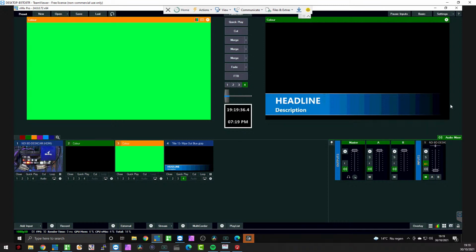However, then you go into a problem right here, and we want that not happening. We want to have a very nice gradient that is working like a charm. So that is the effect that we're trying out. The way that you can do that is if you have a pre-multiplied fill and key. And I can actually do that on this PC right here by utilizing the DeckLink card that I have inside of that system.